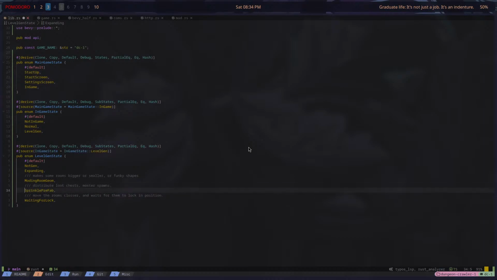Distribute loots, monster spawns, and other prefab structures. Sure, let's go with that. The prefab structures.